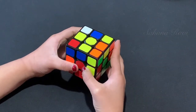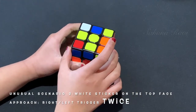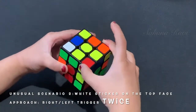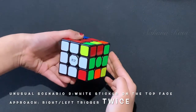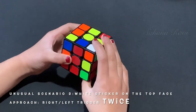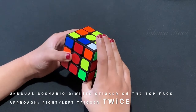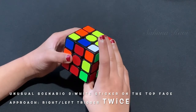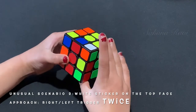If you find a white sticker on the top face, rotate that top face until the white sticker is directly above a non-white sticker on the bottom face of the cube. Next, determine if the white sticker is on the right side of the cube or the left side. If it's on the right side, perform the appropriate trigger move, but instead of doing it just once, do it twice.